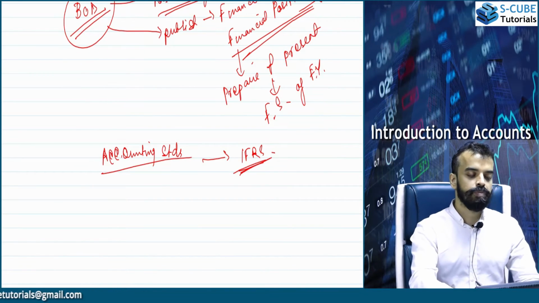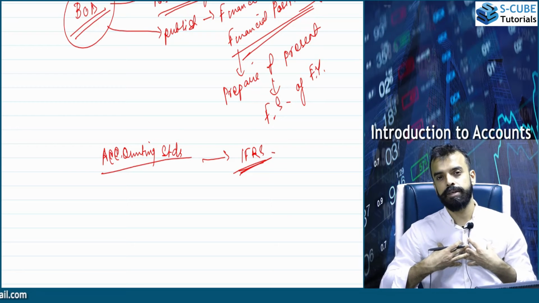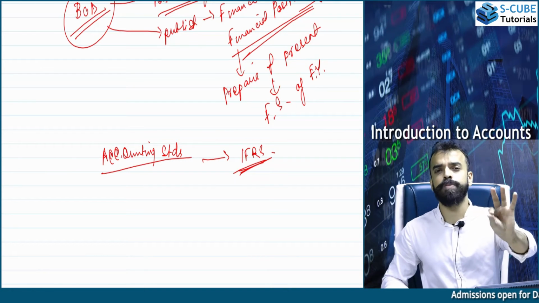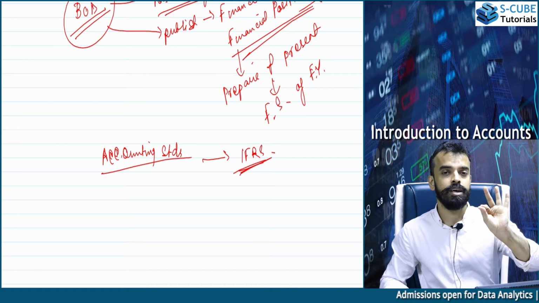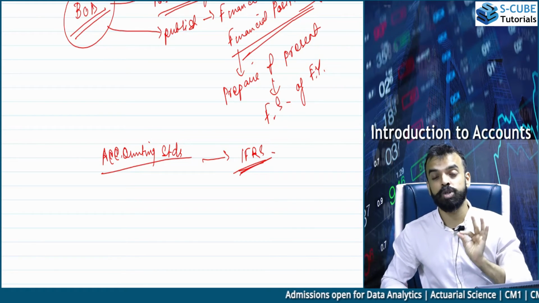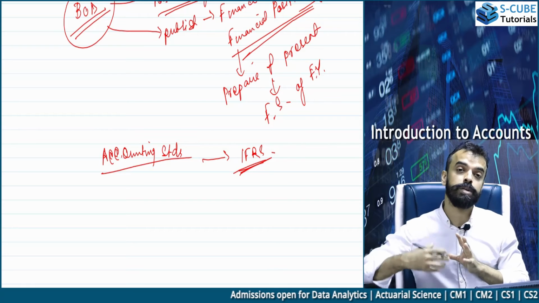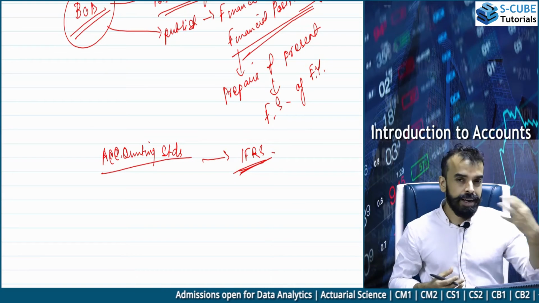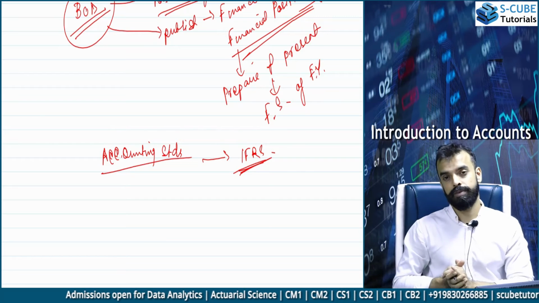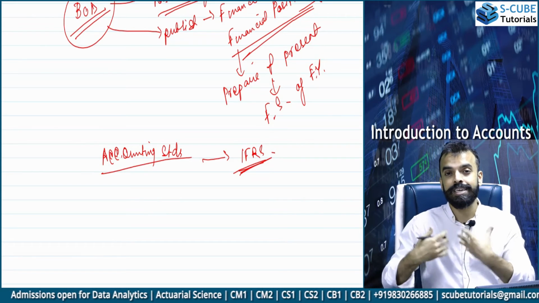Now let me tell you, if I am a director of a company and you are a member, I give you accounts. The account should be audited or unaudited? It shall be 100% audited. 100% audited. And audited by whom? Examined by whom? A dependent person or an independent auditor? Independent auditor. For instance, this is what CAs do.